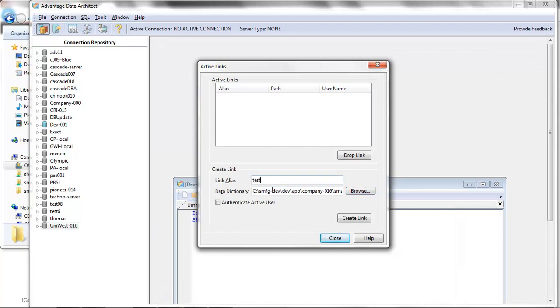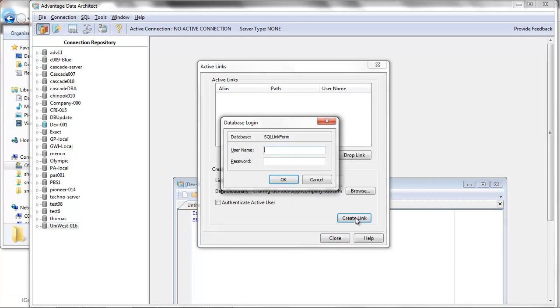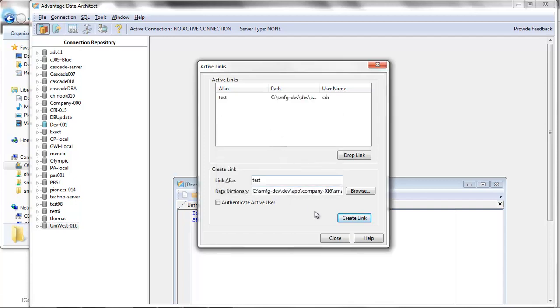We're just going to call it test, and create link. At this point it's going to ask for our username and password. We need to validate that we're a viable user of that database as well. So I'm going to log in and then close. We've now made a valid connection, or alias.